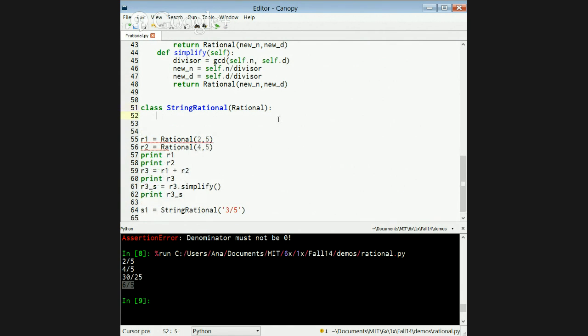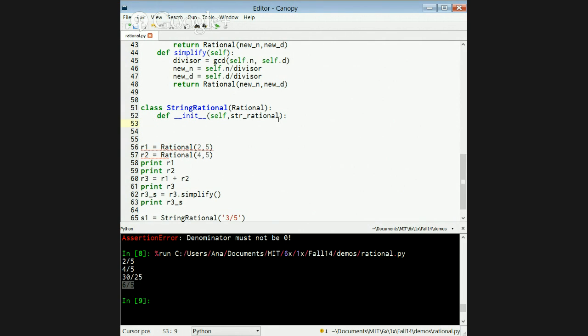So to put that into code, our init will only take, in this case, 1 parameter. And I'll call it strRational, something like that.